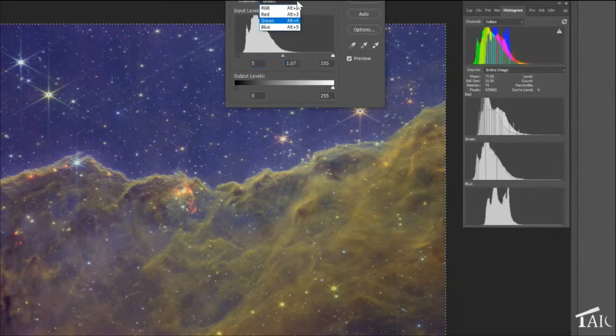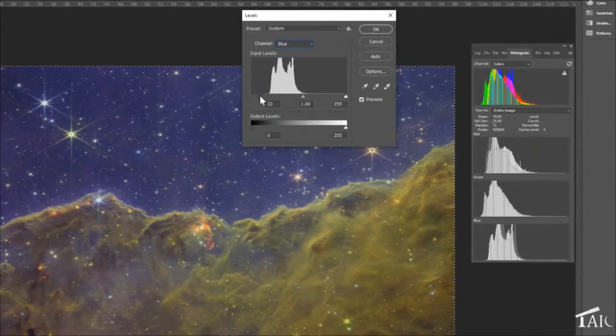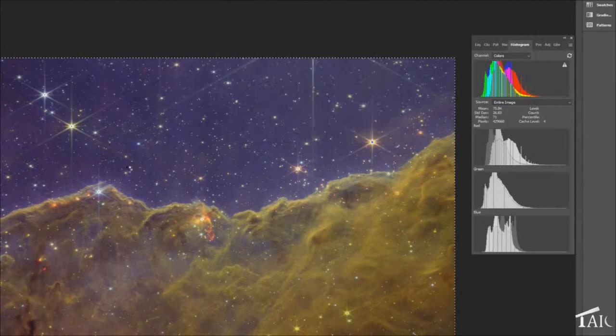And we're going to get rid of a little bit of the blue because I think it's a little high. We're getting darn close. Let's make a little more red in this. So now we've made it, I think we're almost there.